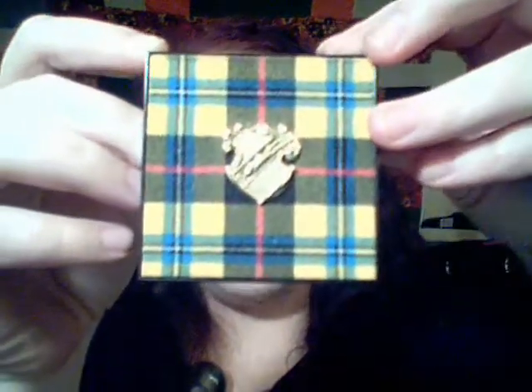Hey my people, how are y'all doing — all my new subbies, all my old subbies, hello! Hope everyone's doing well. If you like this look, this is the Rockers and Reelers from the Tartan Collection from MAC. My inspiration is a Scottish warrior, so if you like what you see, stay tuned. Today I'll be showing the Tartan Collection from MAC — the Rockers and Reelers palette.